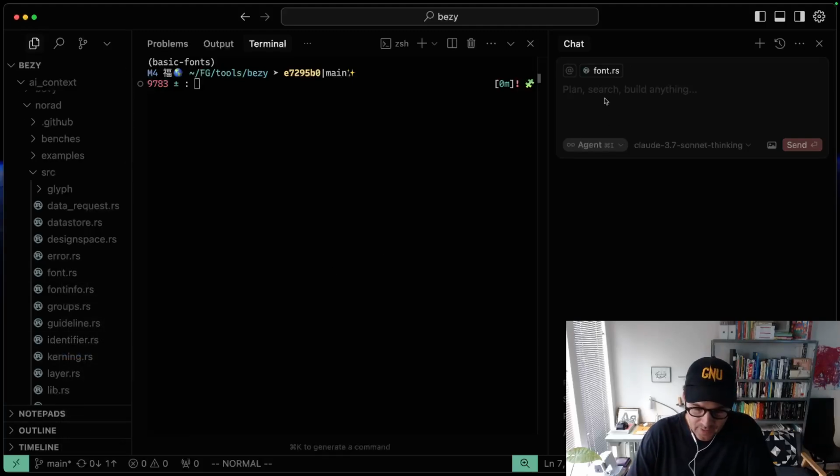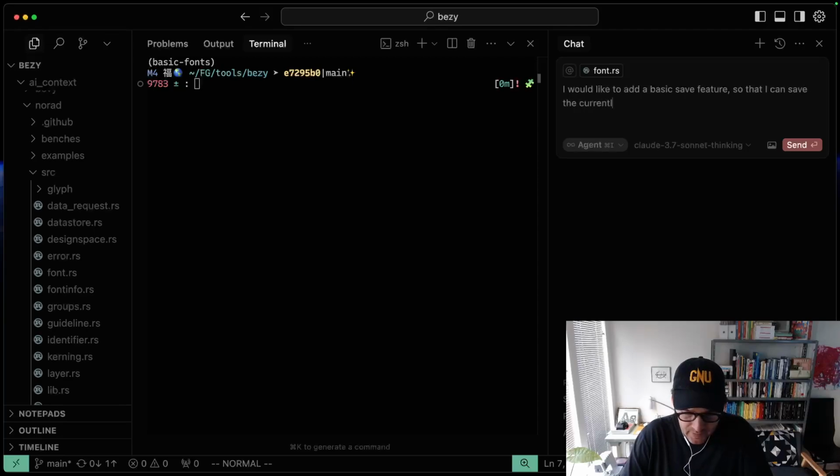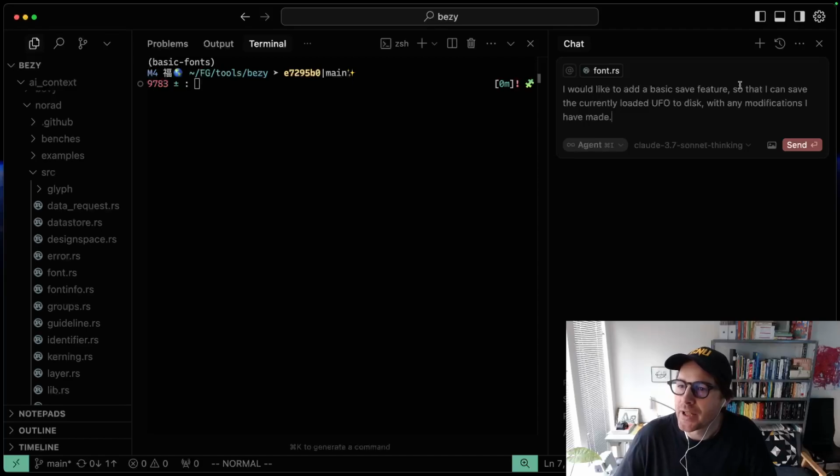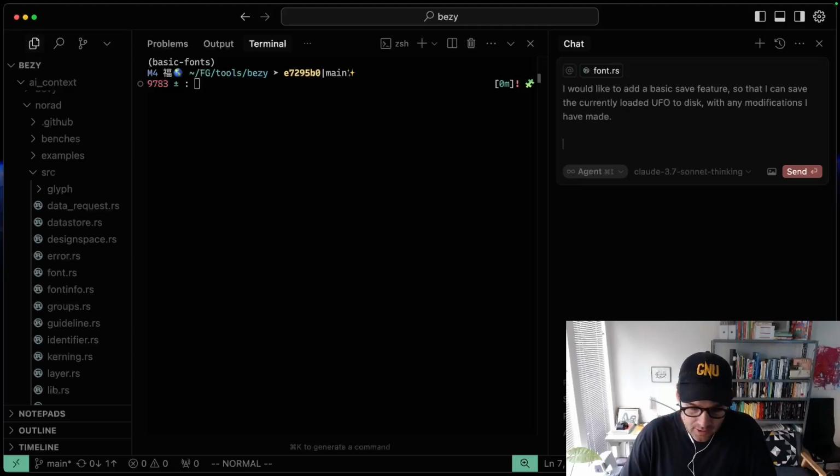Context on font. I'm going to say, I would like to add a basic save feature so that I can save the currently loaded UFO to disk with any modifications I have made.